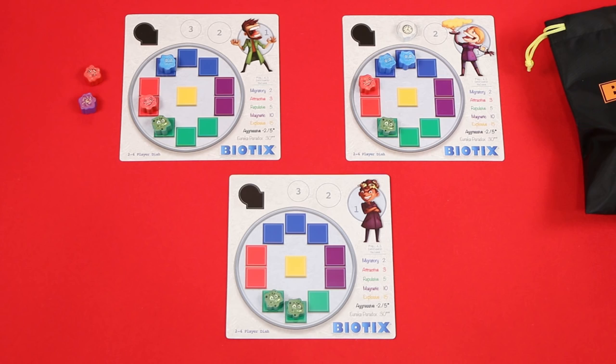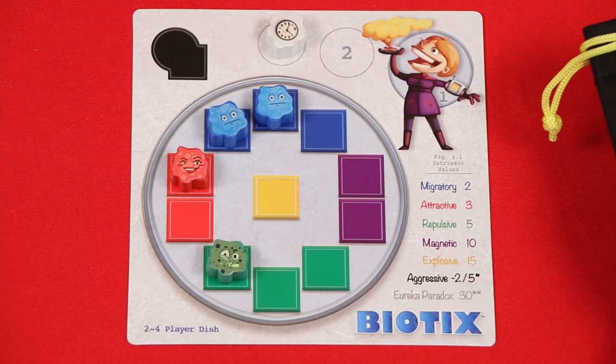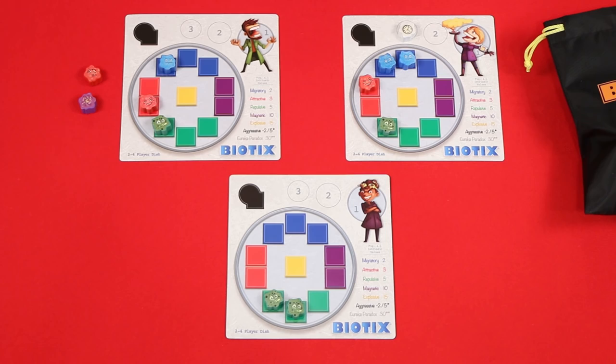Players will now total the intrinsic value of the Biotix they have on their own petri dish as shown here. For example, each of these blue migratory Biotix are worth 2 points. This red attractive one is worth 3, and the green here is worth 5, for a total of 12 points. You'll record this information in some way, perhaps with paper and pencil or on a smartphone, and then have each player pick any two Biotix to trash from their dish.